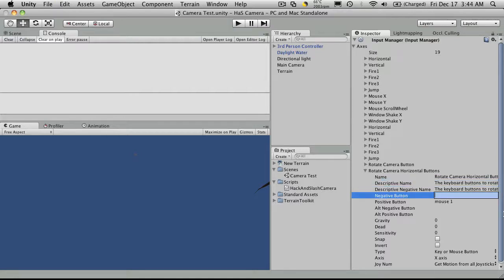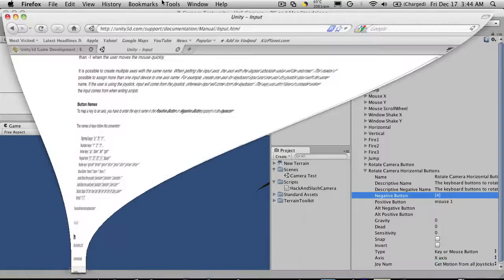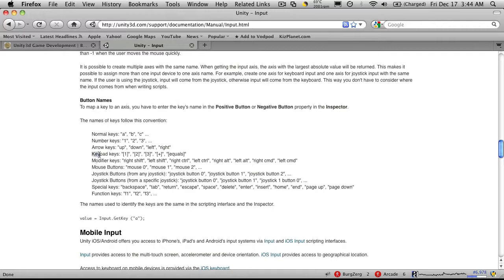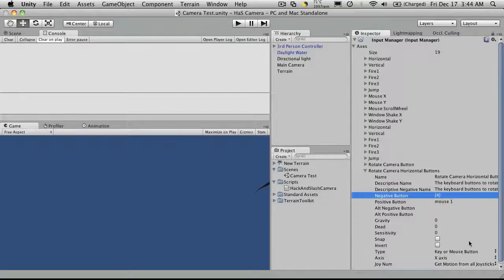Now the negative button, I'm going to use the number 4 on the keypad. So I want to enclose that in the square brackets, as it says to do here on the Unity page. And for my positive value, which will rotate right, I am going to use the 6 on the number pad.